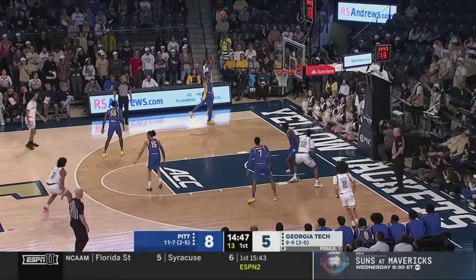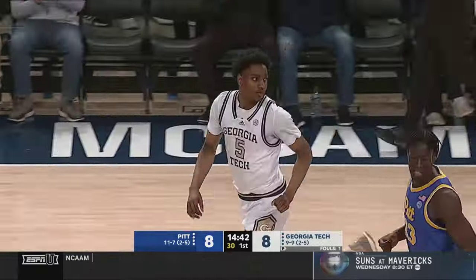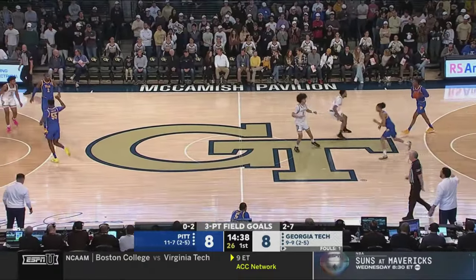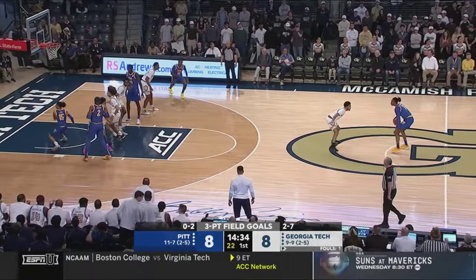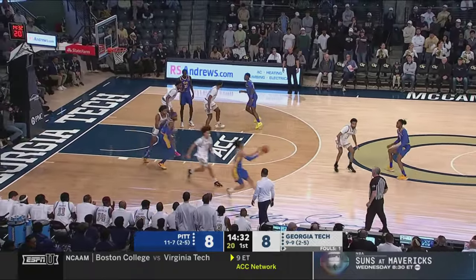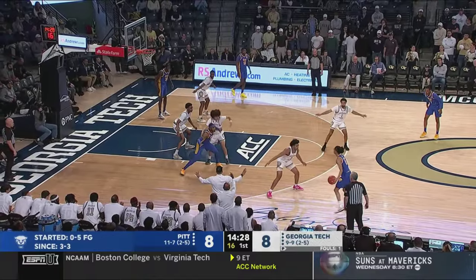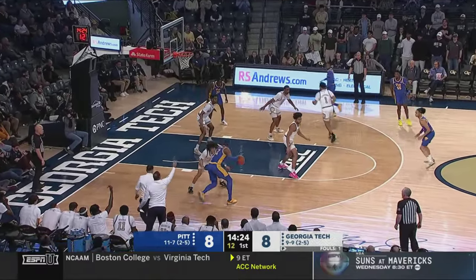Kyle Sturdivant into the game, and that is Tafara Kapoori, the UMass transfer, for three. Georgia Tech will allow a lot of their guys to shoot with confidence from behind the arc. Damon Stoudemire says if you're open, let it fly — give them the ultimate green light, the ultimate confidence. As long as it's a good shot, go ahead and shoot it.